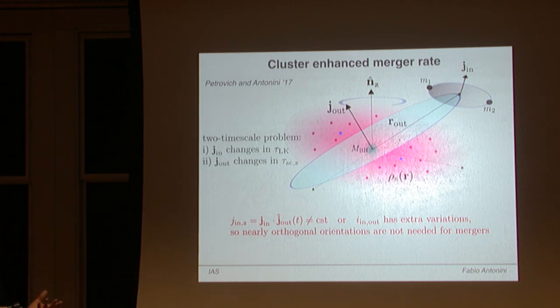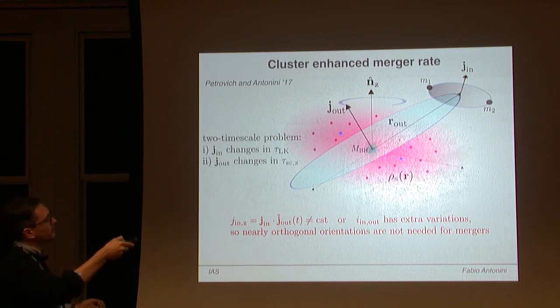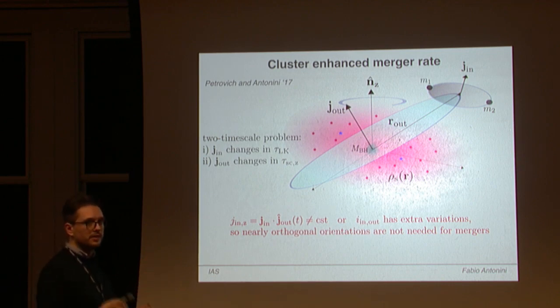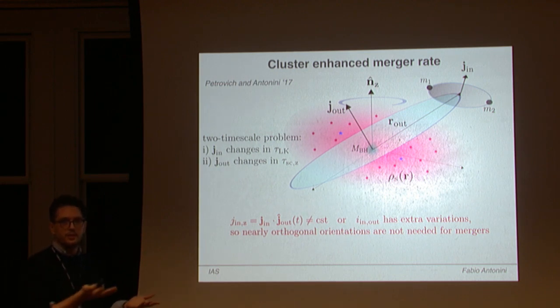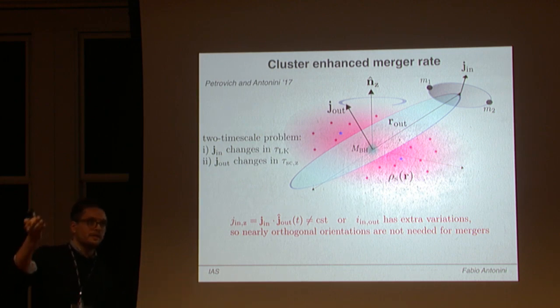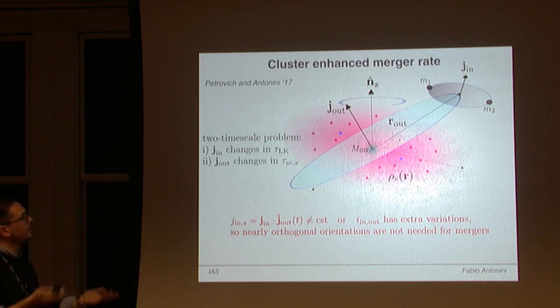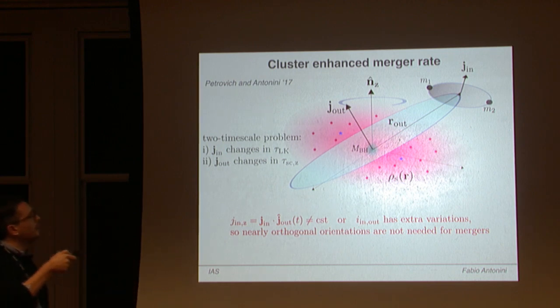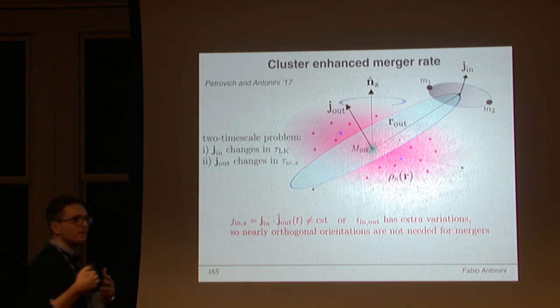And the idea here is quite simple. The outer orbit of the black hole binary is torqued by the triaxial or axisymmetric component of the star cluster. So if you have a binary that initially has a low inclination with respect to its outer orbit, the outer orbit of the binary is torqued, and the inclination between inner and outer orbit this way can change. And a binary that wasn't initially in the Lidov-Kozai regime now can acquire a nearly orthogonal orientation with respect to the outer orbit and undergo prominent Lidov-Kozai oscillations.